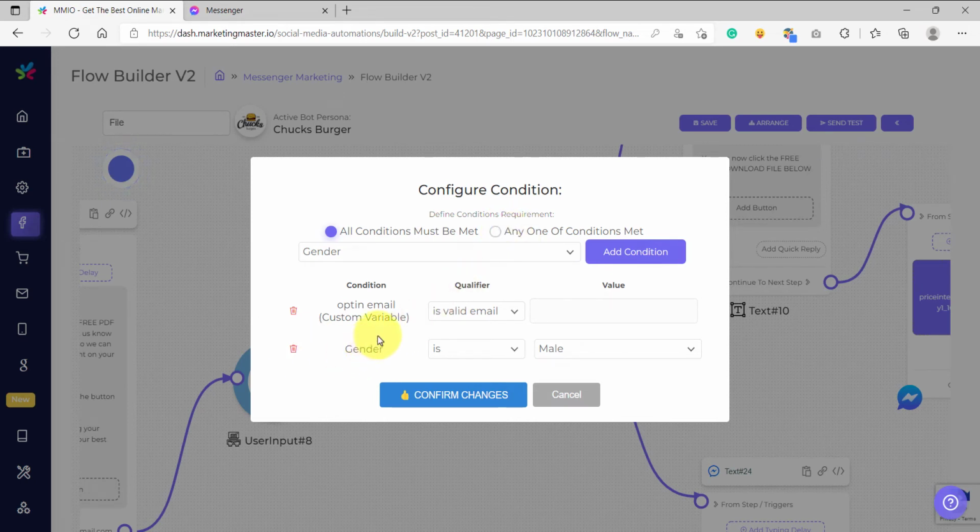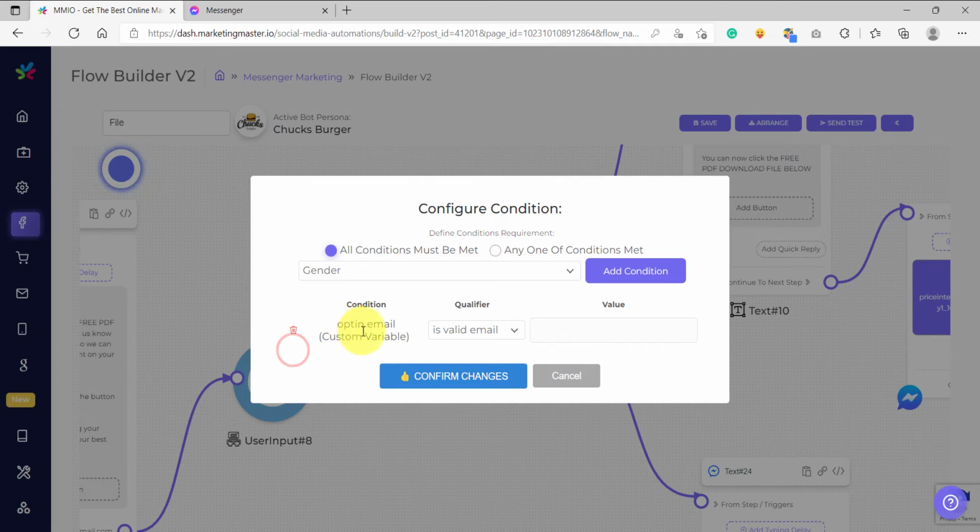We only need one condition. That's why we are going to delete this condition. It's simple to delete: just click the trash icon here and set our value to all. Anyway, if you only have one condition and not multiple conditions, then either any or all would be okay. But if you set multiple conditions, then setting any or all would matter a lot.